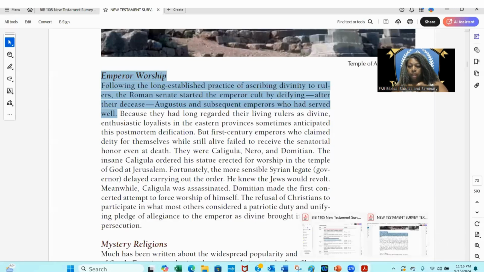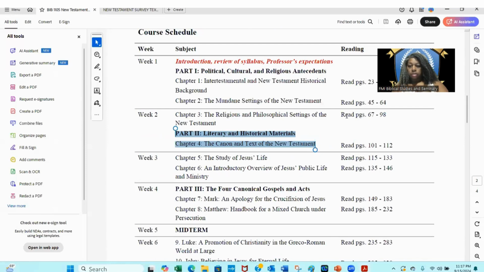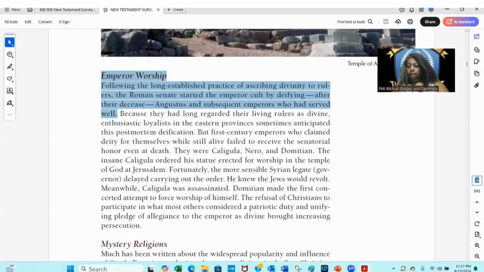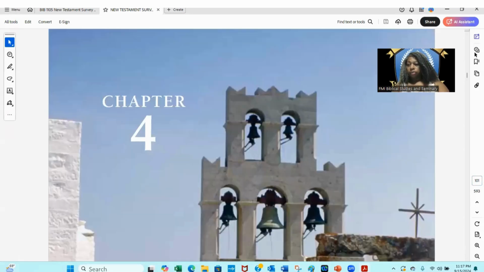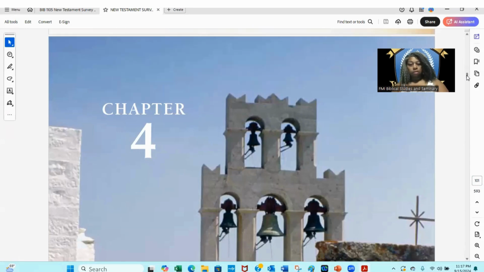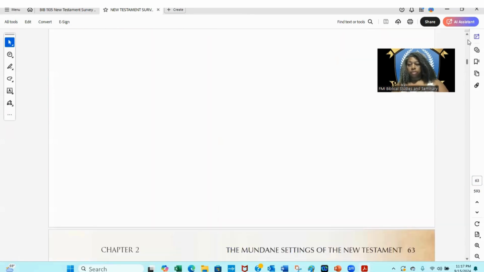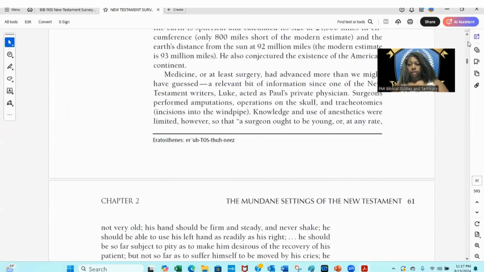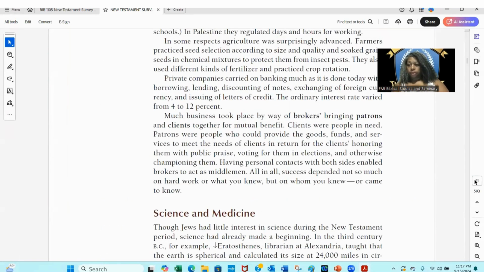Right? And if we get lost, let's go back to our syllabus. That's what it's for. And we know that this starts on page 101. Because we did get lost a second. 101. Hit enter. It'll take us straight there. Chapter 4. So you don't have to read every single word. Skip around. Find your paragraph and move on. Let's go back to 101 because it's so easy to get caught up.